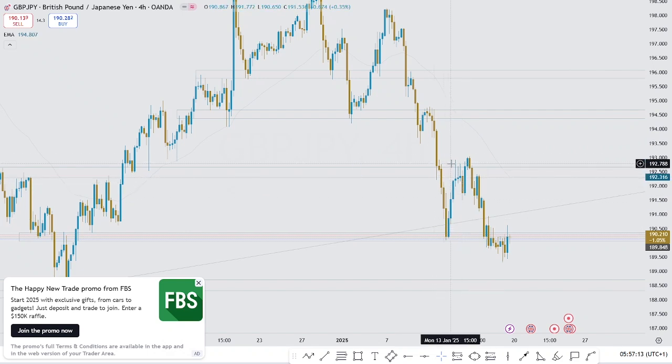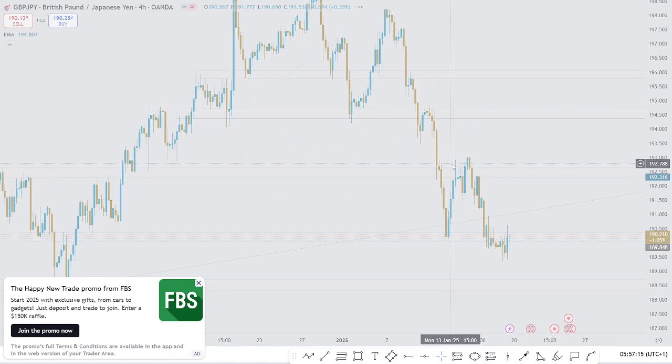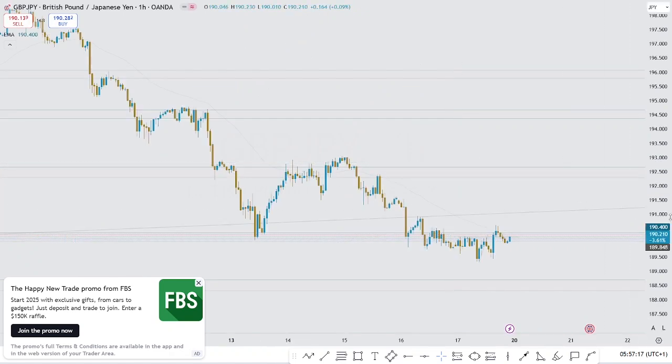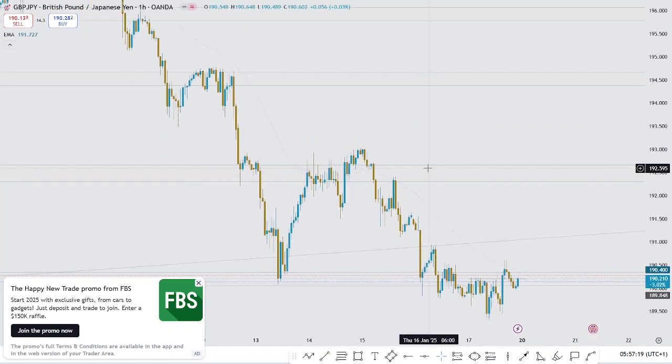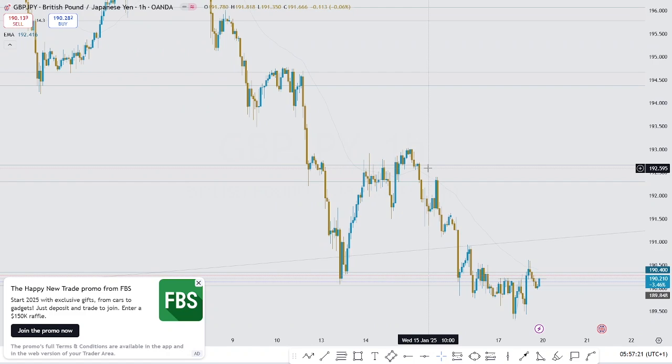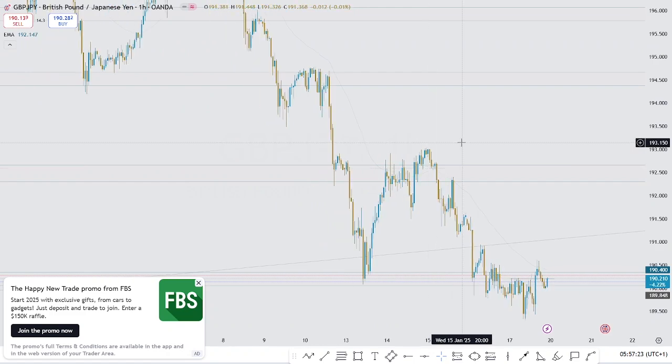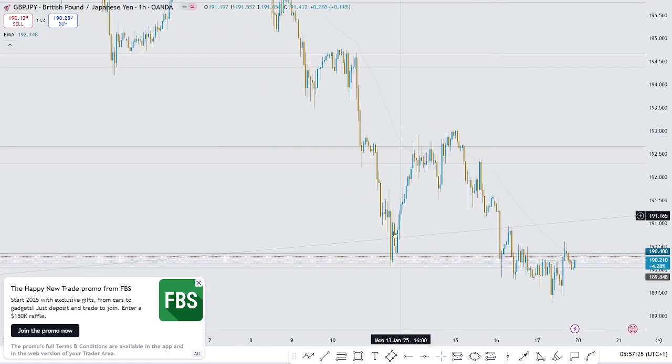As I saw the retest here, I went down to my bias time frame, which is the 1-hour time frame. I'll show you guys. Here it is. I saw this retest, and I noticed that price was now rejecting from this zone. You can see price was rejecting from this zone.